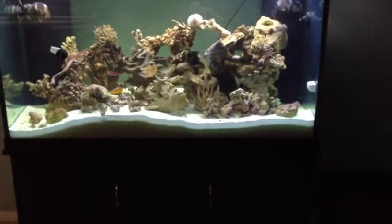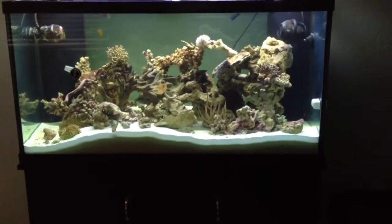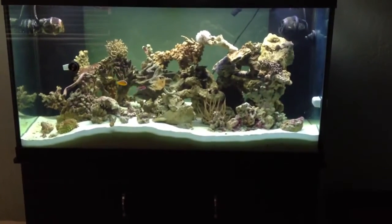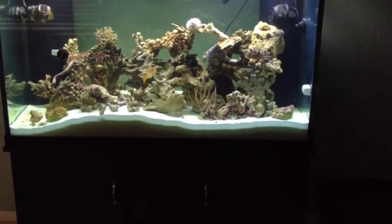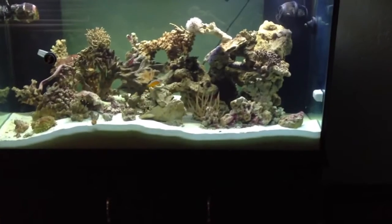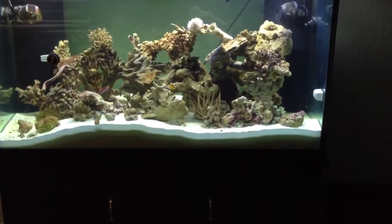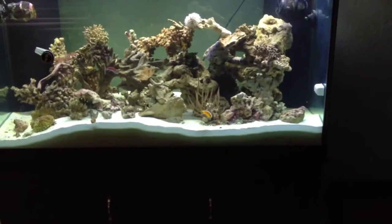So, the 100% Nature's Ocean live sand, about 200 pounds of live rock. This tank, I didn't let you guys know yet, is about a month and a half to 2 months old at the most. And you guys saw the sand bed, it's already populating like crazy. The live rock's all doing good. I haven't had any outbreaks, no algae issues, no issues with cyanobacteria, no illness outbreaks. So everything is doing phenomenally well in this tank so far. Really, it's just doing awesome.